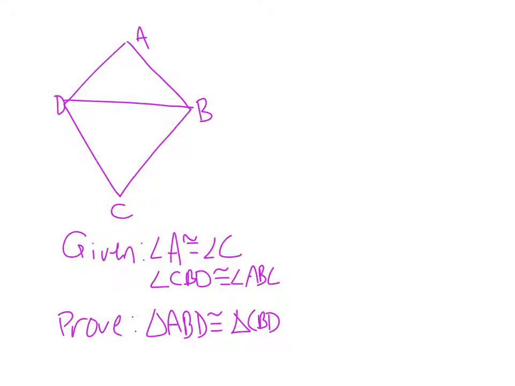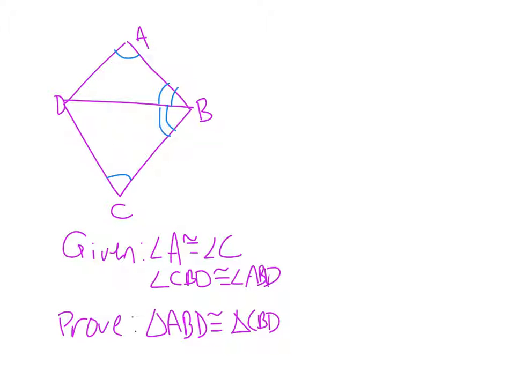Alrighty, our next one. We'll do a little bit longer this time. So I've got angle A is congruent to angle C. I'm going to go ahead and label that A and C. Now I've got angle CBD is congruent to angle AB. Oop, ABD is what I meant to write there. Oh my goodness, Mr. Allen. It should be ABD. Can't believe myself. I'll get by. It's okay. So ABD.